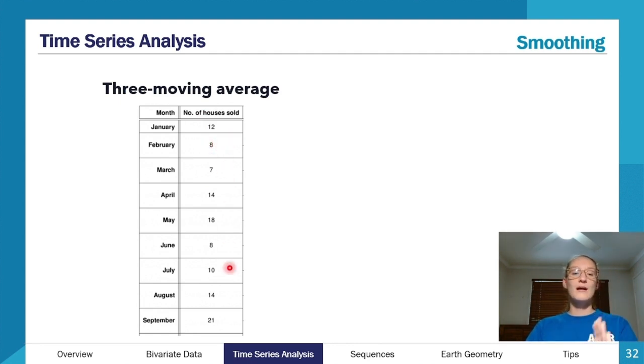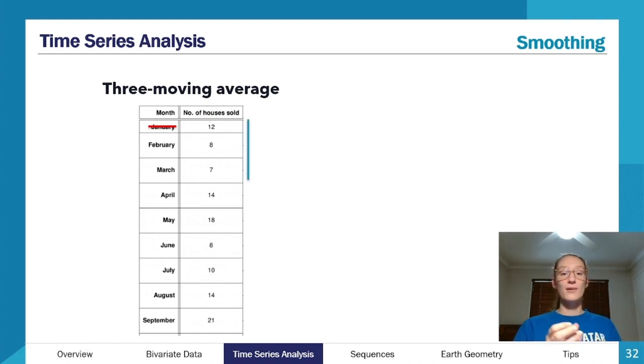Then we do that all the way through our data, and because we're taking all these averages, in effect we're smoothing out the data. Think about it like we're ironing out the irregular fluctuations. We're trying to get rid of them. We actually can't take the 3 mean smoothed value for January, because we'd need the point for January, the point before, and the point after. But we don't have a point before January, so January is off the table.